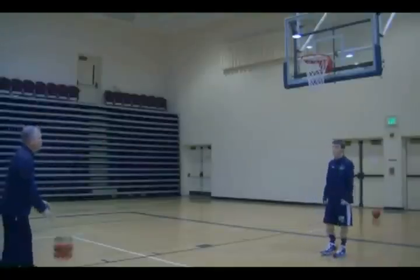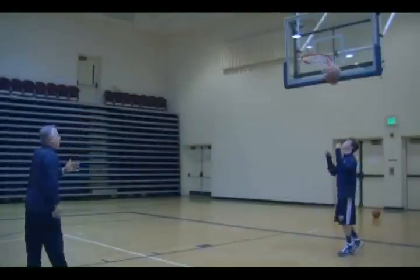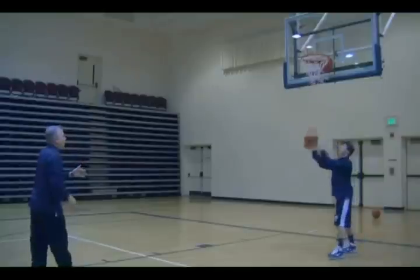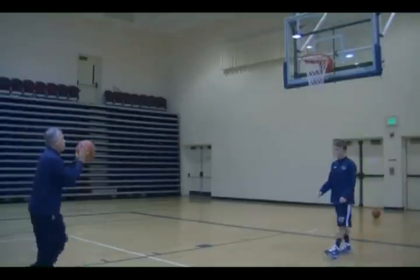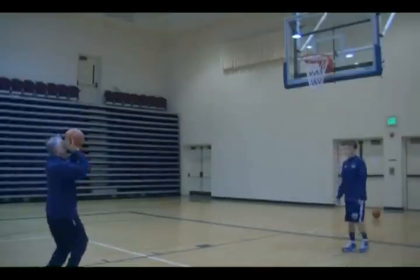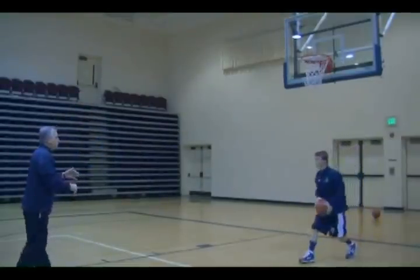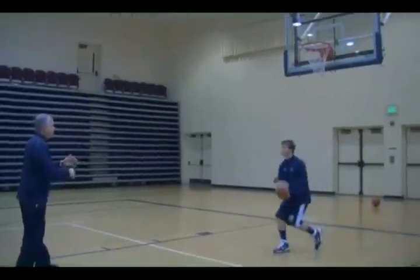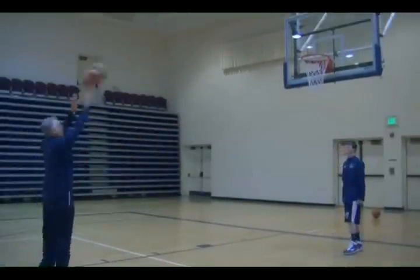As you can see with my shot, the ball comes up in one motion in a straight line from the ground to the release. The power dribble adds momentum to the shot. The fact that you're picking the ball up in one motion from the ground to the shot will make the shot as quick as it can possibly be.